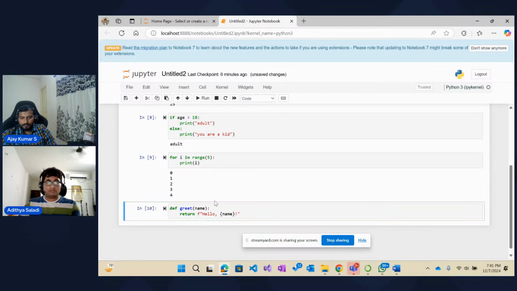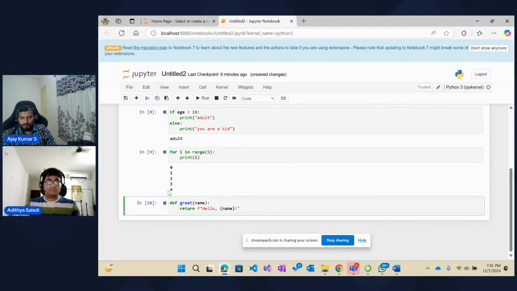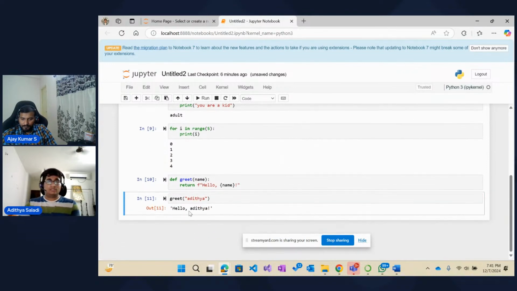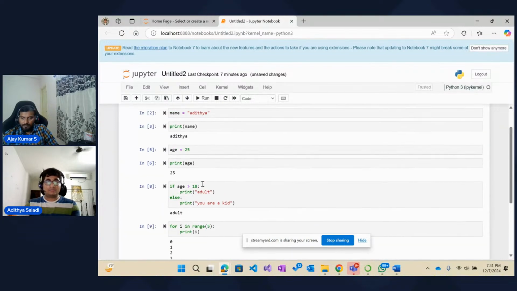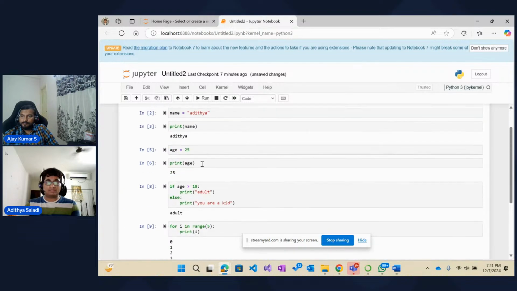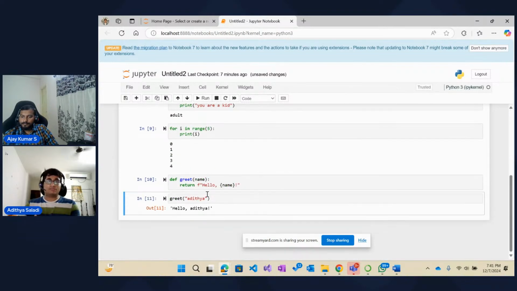See this? Let's run this. Right, now the definition is done. Let's add a line and say greet Aditya, right? And see what the output of this is. See, now it's saying hello Aditya. Whatever value we pass to this, it will just create the greeting with that name. So this is how we write a simple function in the Python programming language. I'm just giving you examples of the syntax for each of these basic concepts, whether a function or a loop or a variable or whatever, right? So these are the basics of the Python programming language.